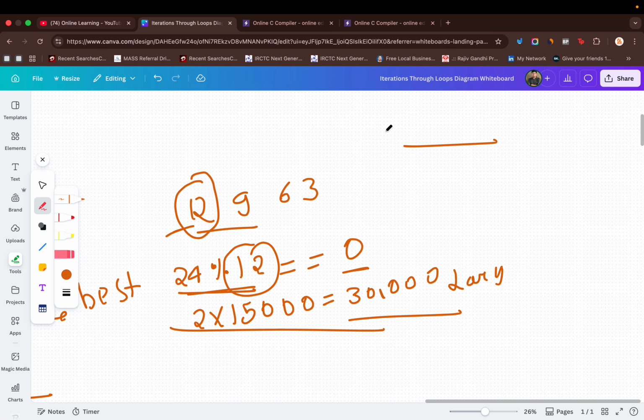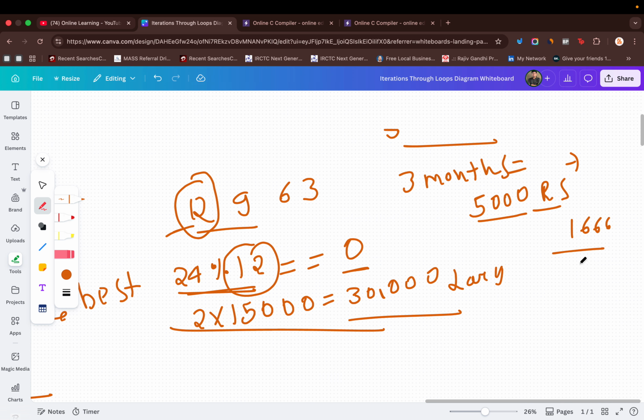Now I am giving you some condition. If we take the 3 month plan, so 3 month plan is 5,000 rupees, estimated, we can say that 1,666 rupees per month. But if we take the 12 month plan, that is 15,000 rupees.